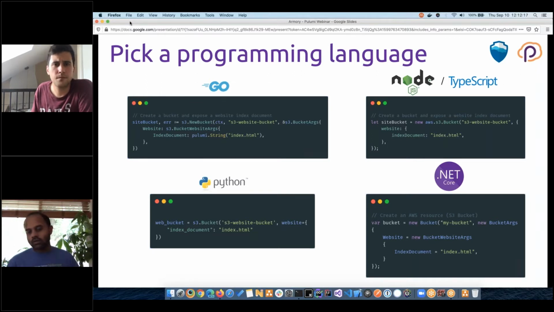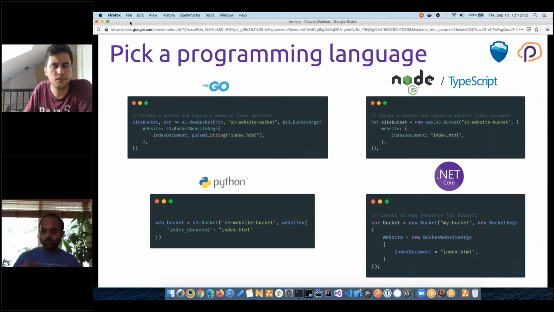So for example, if you're used to writing apps and using the Node.js runtime, then you're probably using Express and you're using the whole Node ecosystem and pulling in a bunch of NPM modules and such. The experience of writing infrastructure using Pulumi and Node.js would also be the same. You're basically going to be able to use the same NPM modules, any libraries that you have been used to using. You can still use that.